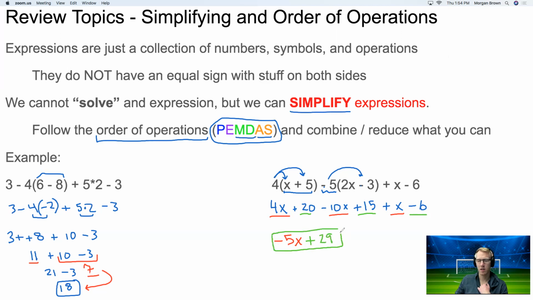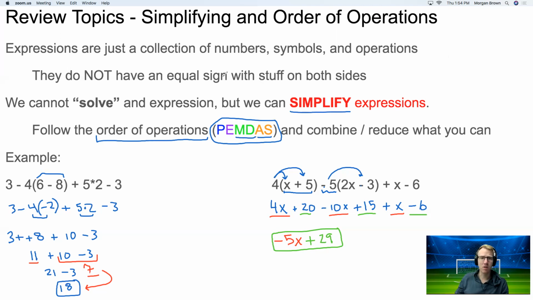So there we have it. To be clear, you could do this in order left to right, like 20 plus 15 is 35, 35 minus 6 is 29. But sometimes if you see groupings of numbers that work together nicely, you can just group them together and then use the nicer, easier numbers to combine everything at the end.